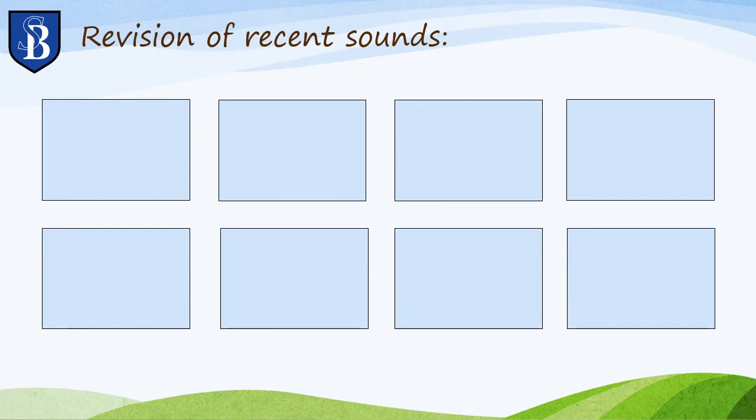Let's begin by revising some of the sounds that we've learnt recently. These aren't all the sounds we know, but just some of the recent digraphs. It's going to be me first, then you, thinking really carefully about the way we produce each sound using our lips, our teeth and our tongue. Or.